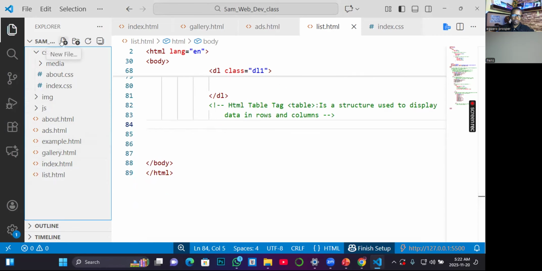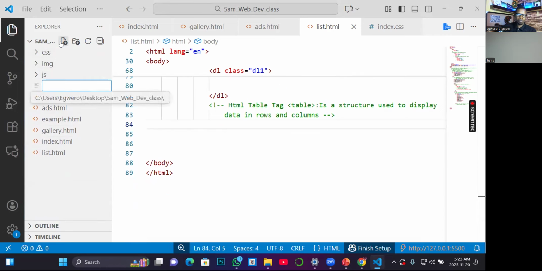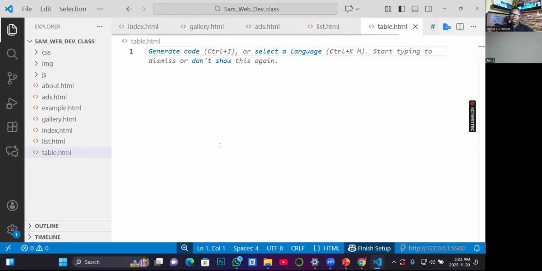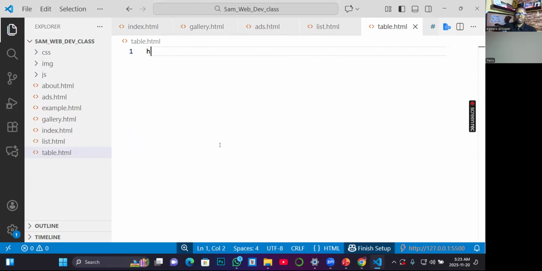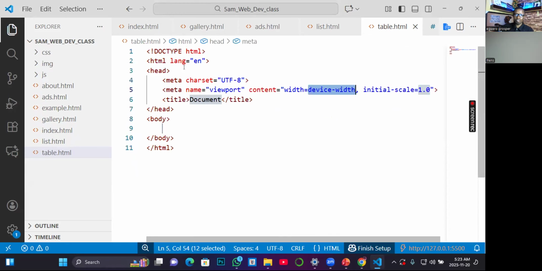Now I'll come back to my file structure, make sure that I'm not inside CSS, and then make a file. Then I'll name that file table.html. Then, of course, I have to define the HTML basic file structure by just typing HT and then activating it.